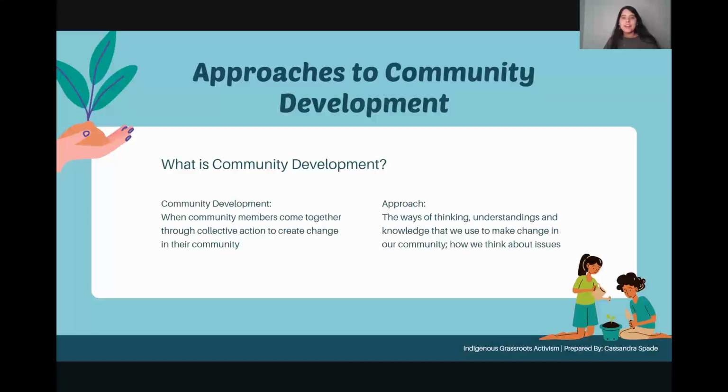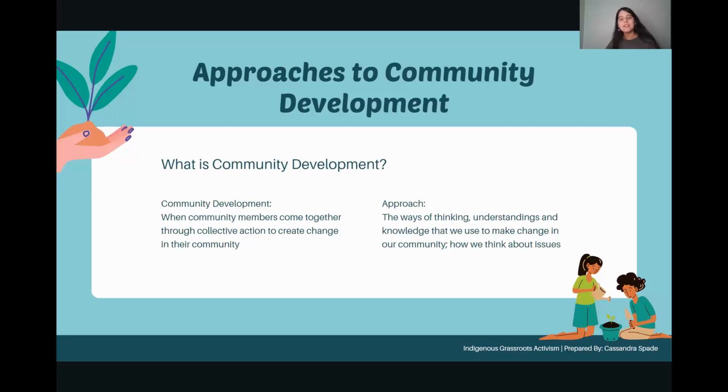So when we think of situating ourselves and our core values, next we move on to our approaches in community development. And what community development is, is when community members come together and they self-organize and they want to create action around a specific issue. So they want to create change and they want to change their communities in ways that are reflective of their values and what they want to see. And this is very similar to activism, when people come together and they self-organize and they advocate for change. So community development can be seen as going hand in hand with activism, in that they are both wanting to create change in the community.